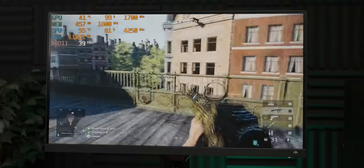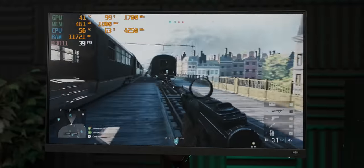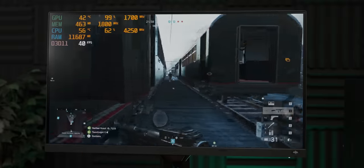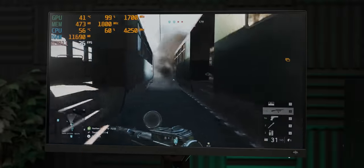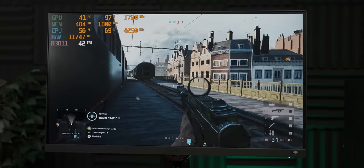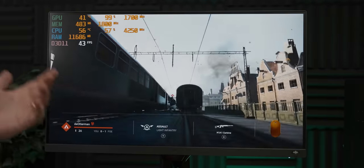Whoa, okay, no, that seems to be asking too much of it. The frame rate's actually not that bad, but there's definite input lag, and it actually feels like you're gaming underwater a little bit. So this is not really usable if you want to actually be able to kill other players and stuff. This is not what I'd call a recommended gaming experience.